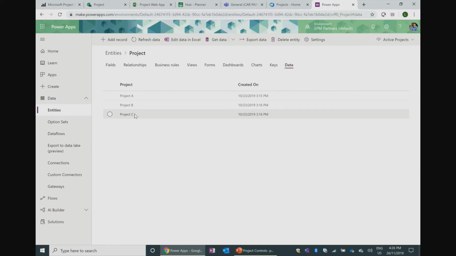Then you decide what updates my milestones on the project. Project is one entity, but we can take this concept and apply it to milestones. A project will have a number of milestones. How are they updated? Well, you tell me: is it P6, an Excel sheet, Microsoft Project, or do you want me to develop an app for you on your tablet, and I'll show you how you do this through the CDS using Power Apps, to update those milestones? It's your call. So you start from the data rather than from the application. Then you work out the application.